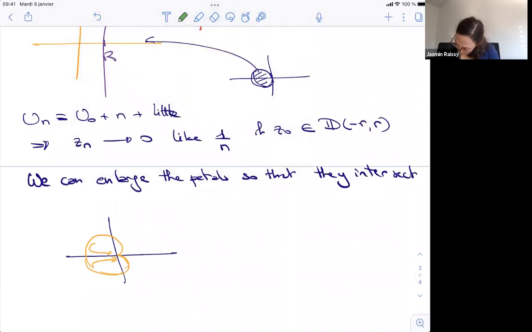Yes. And what I was saying before is that this time I'm going to try and make them a little more symmetric. I have a repelling petal where, well, orbits are converging to the origin, but in backward time. So what I'm usually doing is that, so it's going to be repelled, okay? And now you have the existence of these petals, if you take a polynomial, then you can consider the points landing in this kind of petal.